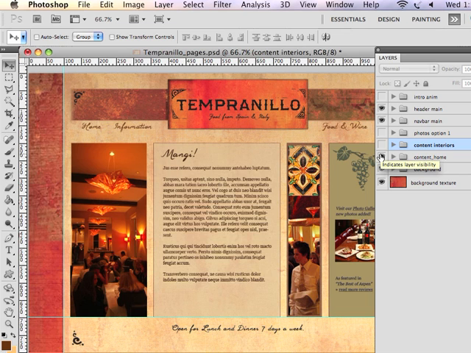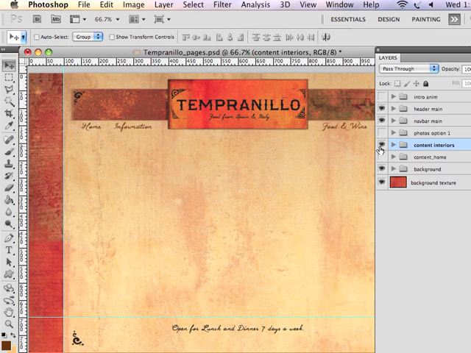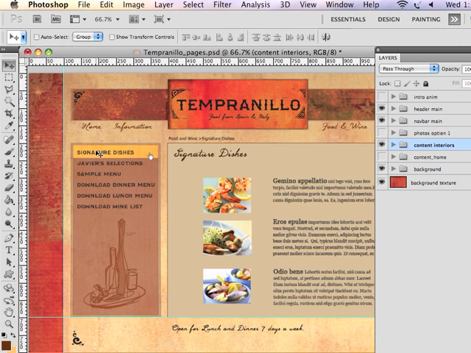One thing that's really important to determine about site design is whether or not you're going to have a horizontal navigation system or a vertical navigation system, or a combination of the two. For example, the home page might have main navigation running across the top, but when you get into interior pages, you might have a sub-navigation system that runs along the left side.